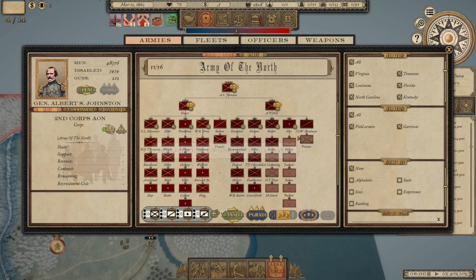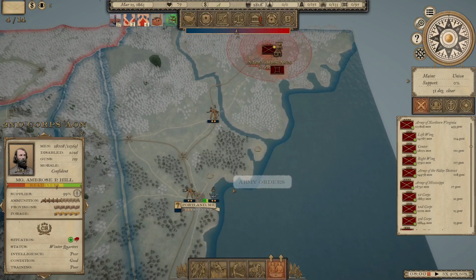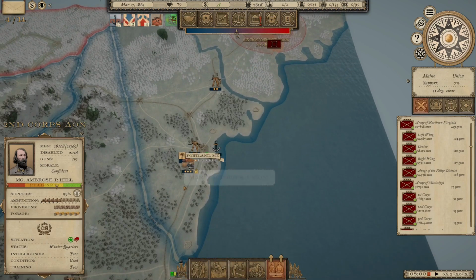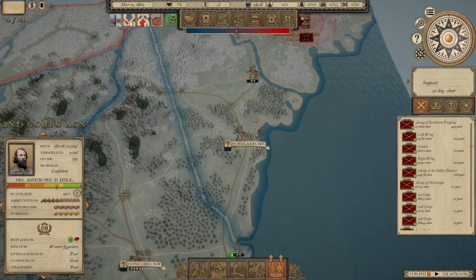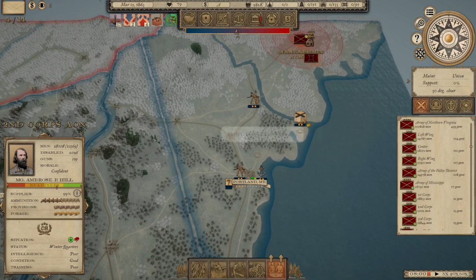So we can kick it off with Hugie's command. I really want to lead it off with, we'll send Hugie down to Augusta, and 2nd Corps A.O.M. down to Portland, hopefully into a blocking position as we take down the fortifications over here at Fort Popham and Fort Scammell, and secure the bank in Portland.